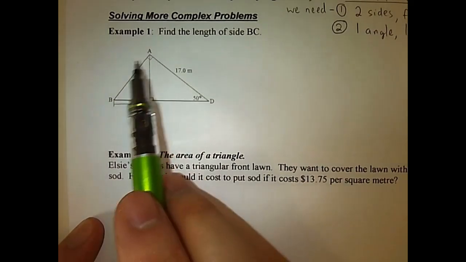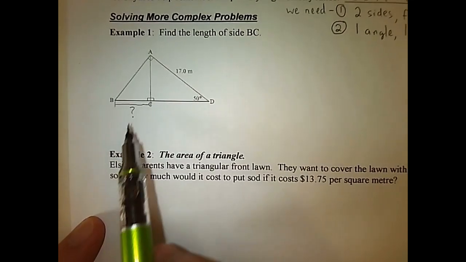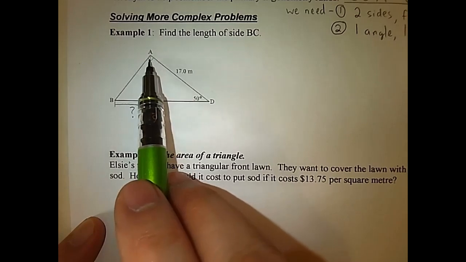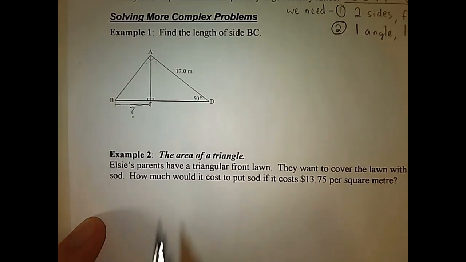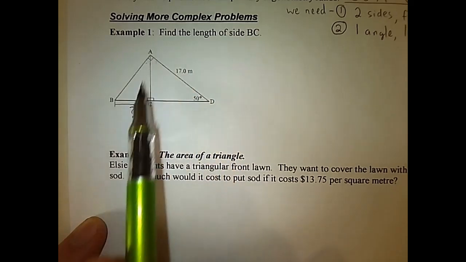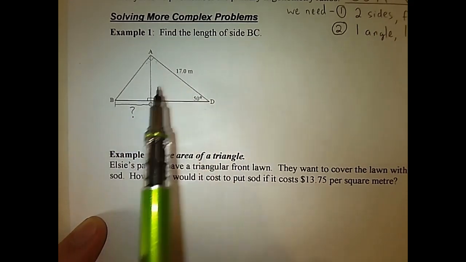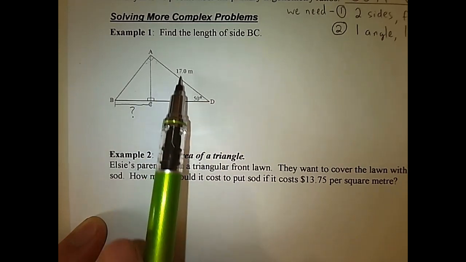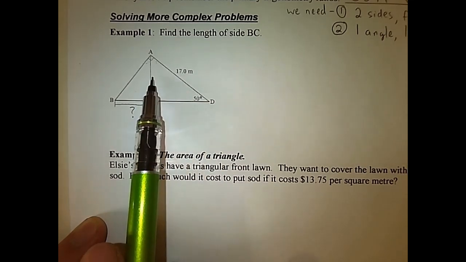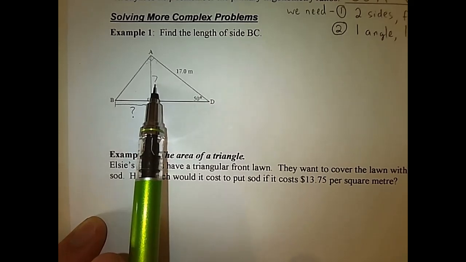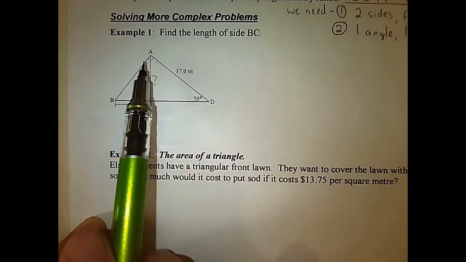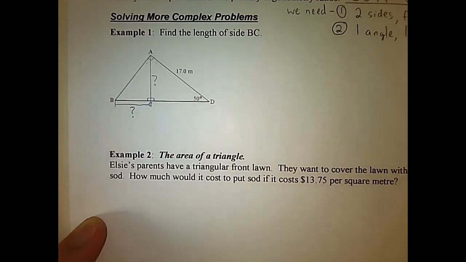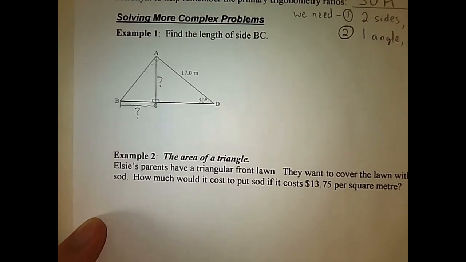So notice we don't have any measurements over here. Notice we have a 90-degree angle here. We have another 90-degree angle that's kind of split, but we don't know what these angles are. So we're not going to say it's like 45 and 45 because we really don't know. It could be another set of numbers. But we do see another triangle here. So we see that this triangle is connected to this triangle. Well, if I'm able to use this information to find out what this side could be, then I could use that information to help me figure out what this side length is going to be. And if I know angle measures in a triangle, then I can figure out what this angle is going to be. So what should we do first?